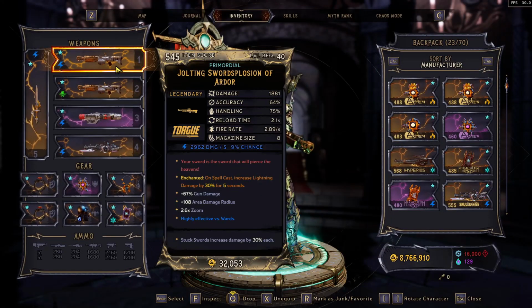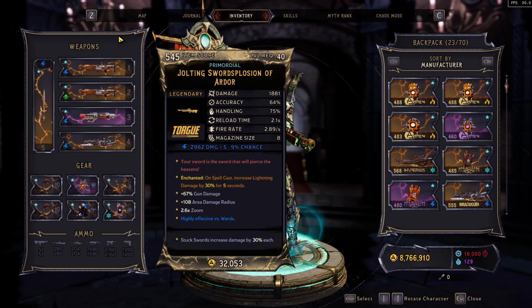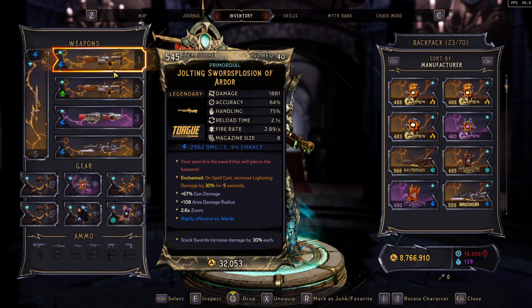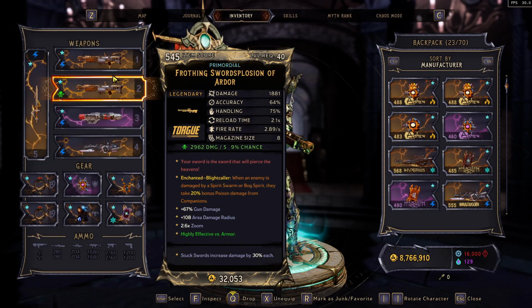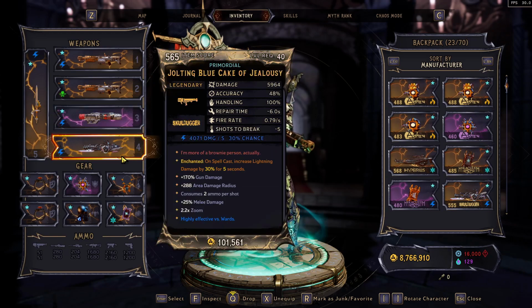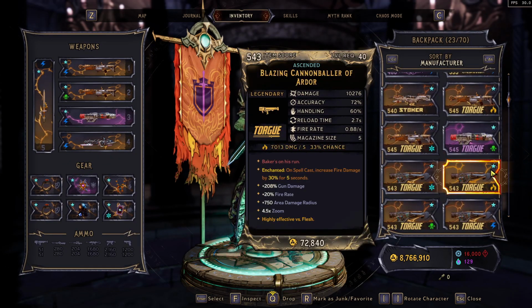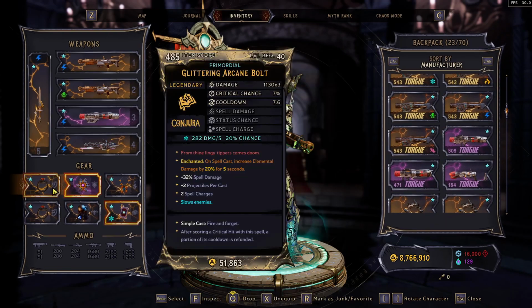Alright, and for the weapons we use, we want weapons with very high dot damage on our card. So here we have some weapons. We have the Sword Explosion, which has really good dots, and also Torg Stickies will boost dots, which is insane. We have a Bazooka, which is a really good dot, and then a Blue Cake Head Cannon will also do really well.